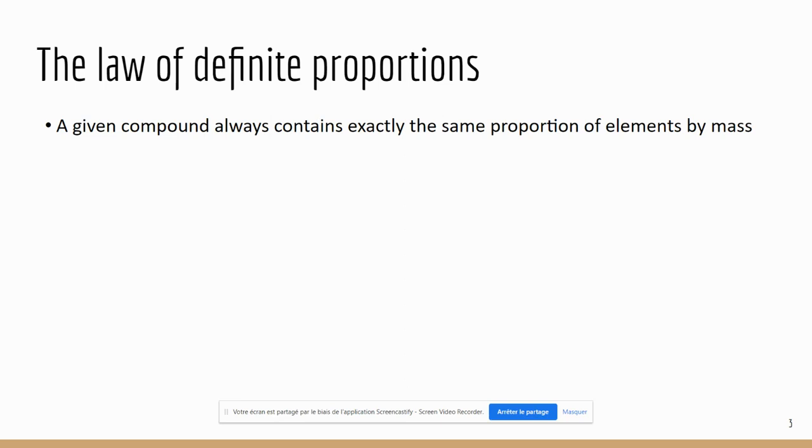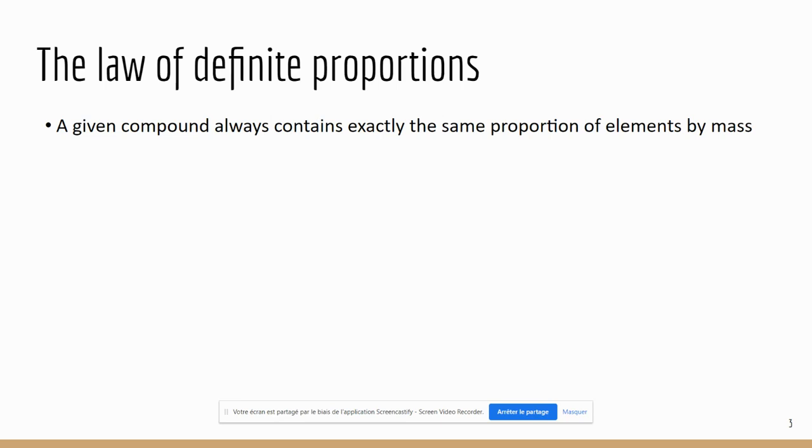So as you may have been able to tell from the title of this video, we're going to get into some of the more fundamental aspects of matter. We're going to start with understanding the structure of the atom in a little bit of a different way than we did last video. We'll start with the law of definite proportions, which isn't something we're going to be doing a ton with.